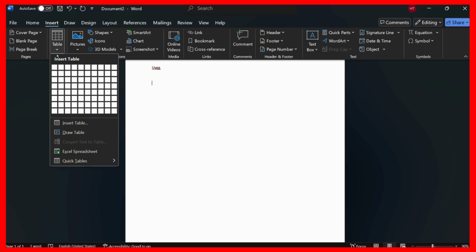So here you can see that this is a specific diagram. So the number of cells you highlight, you will get those cells. So, for example, if I want a 3 column table, I can simply choose these 3 horizontal columns right here, and here you can see that I have got 3 columns.